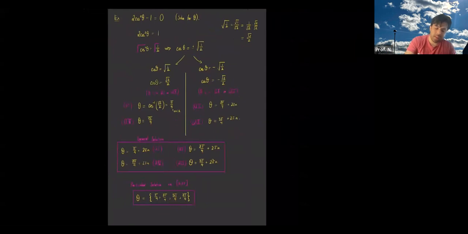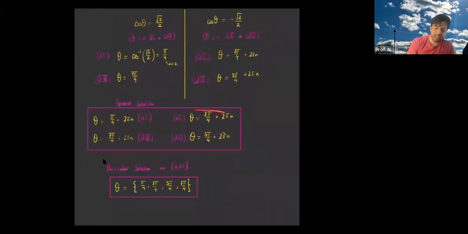Okay, so the solution to the equation 2 cosine squared theta minus 1 equals 0 is anything inside here. If you want to talk about all of them, these are all of them. Of course, n is an integer. And if you want to find specific ones within the interval from 0 to 2 pi, we have 4 different solutions: one angle in quadrant 1, quadrant 2, quadrant 3, and quadrant 4 that all satisfy our equation.